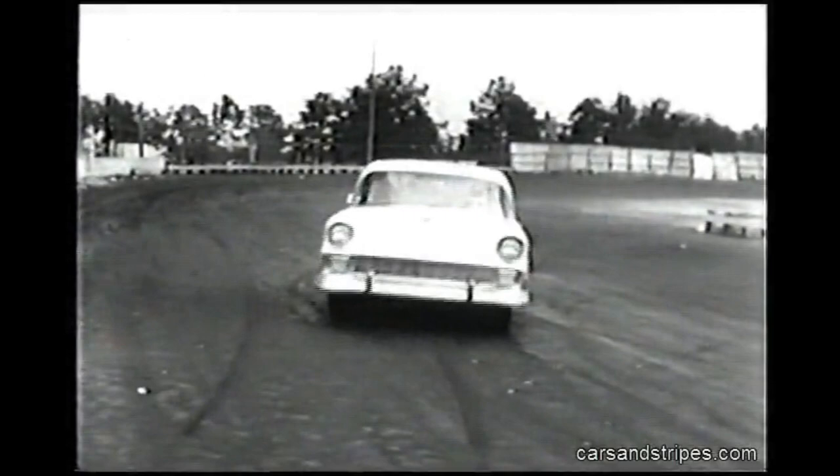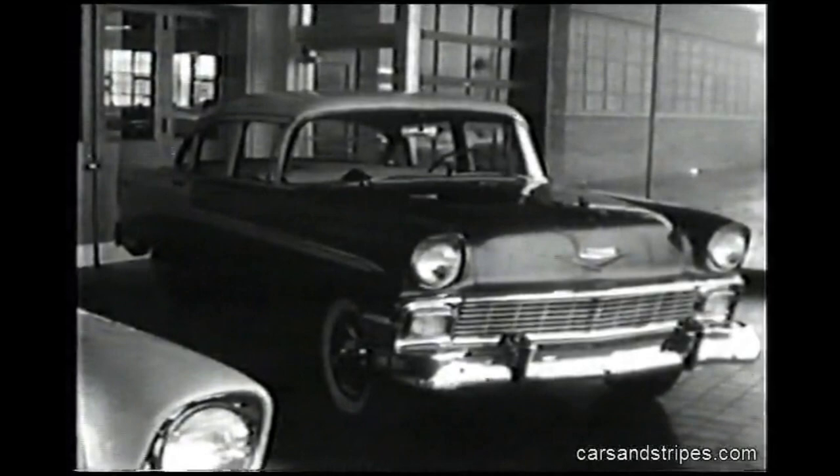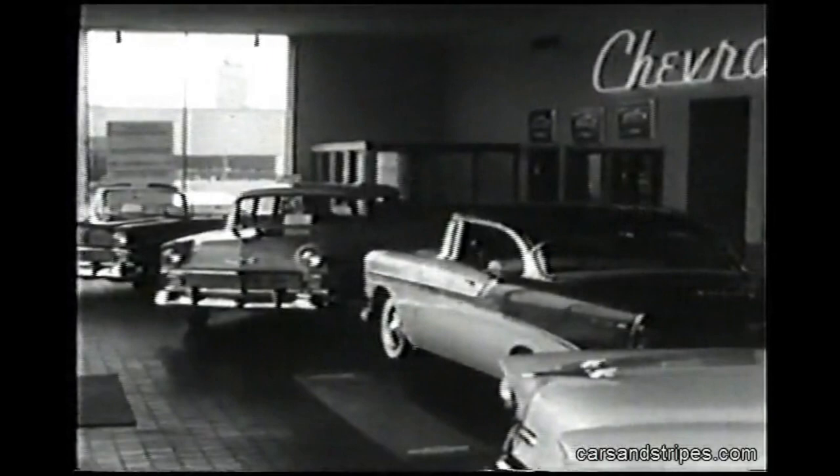Not a souped-up reinforced model, but the same Chevrolet you'll find on any showroom floor. The hundreds of thousands of people who catch our show in a season see with their own eyes that the cars they can buy are the same ones we drive. And I'm giving it to you straight — my boys and I give hundreds of performances, day and night, with this same fleet of Chevrolets. When you see the pounding we give them, you get an idea of why the car we use has to be able to take it. And now here's our announcer getting the show underway.